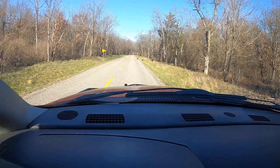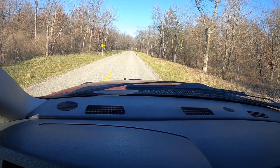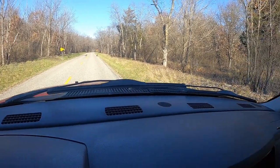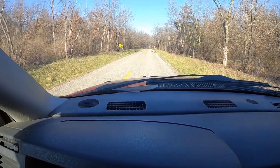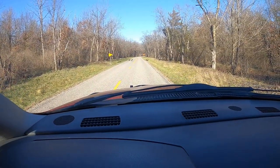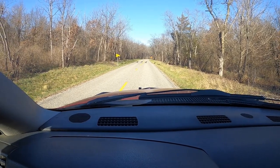Got some turkeys crossing the road here — I've got a turkey tag too. That's public land on that side. I could go try to set up and cut them off, but it's real thick in there. We're just letting those dudes cross the road. There's a bunch of them.